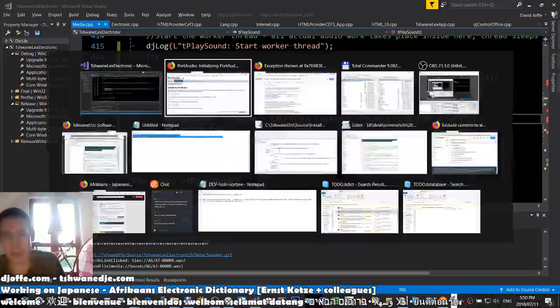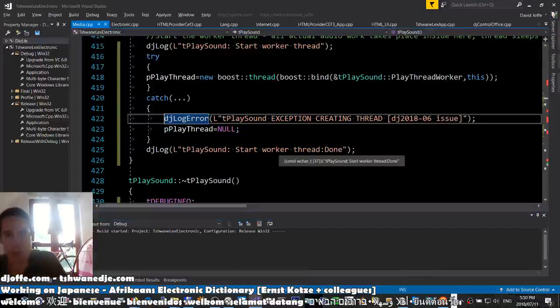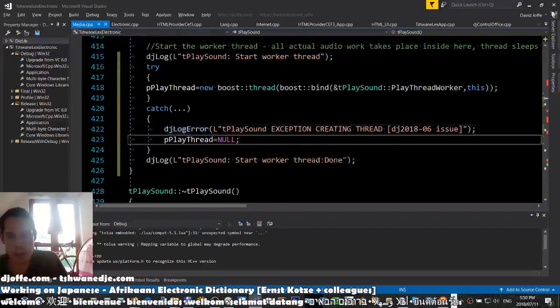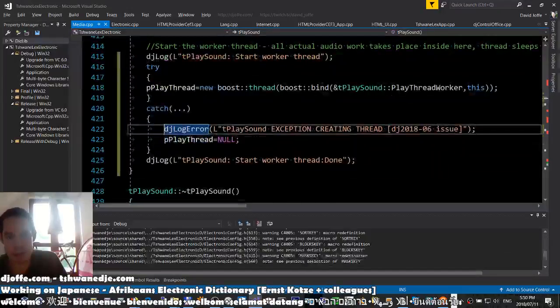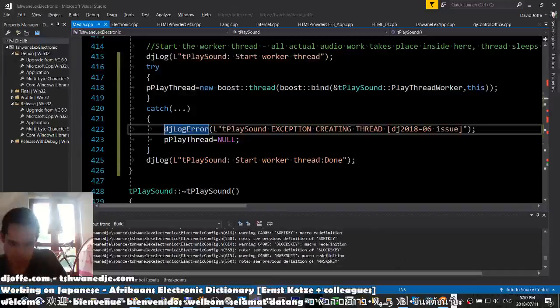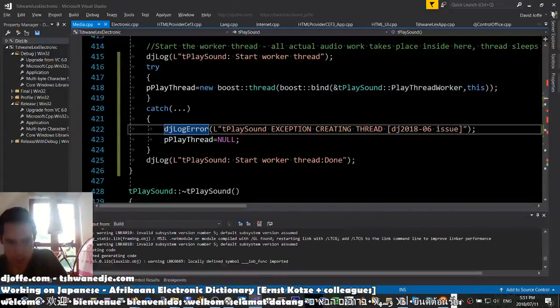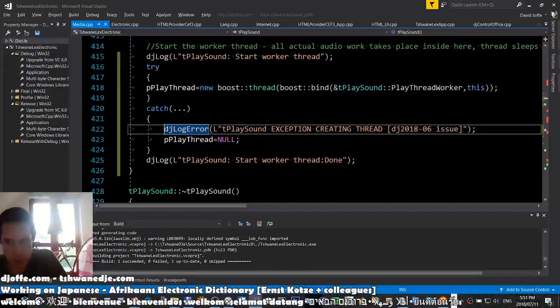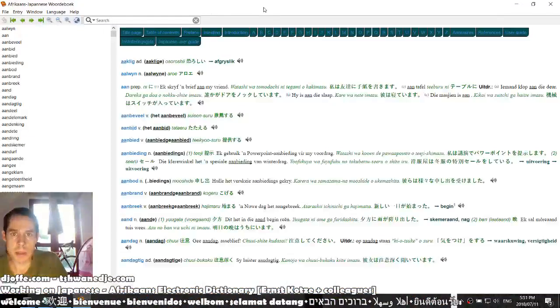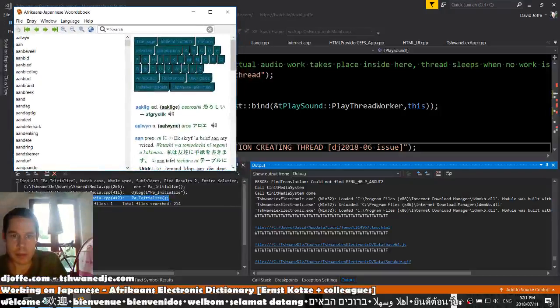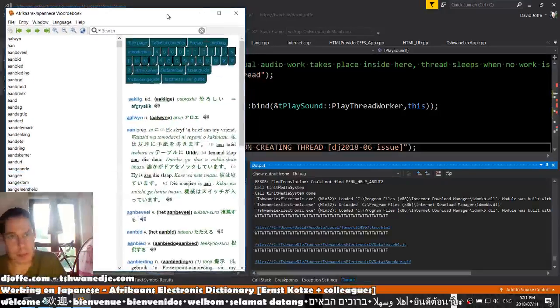Let's see if we can hit this exception. It may still help to catch it, in the sense that it might be a little bit more robust for users, but we should not be hitting an exception here. I'll probably have to pause the stream just shortly. Not necessarily. I don't know. Let me think about it.